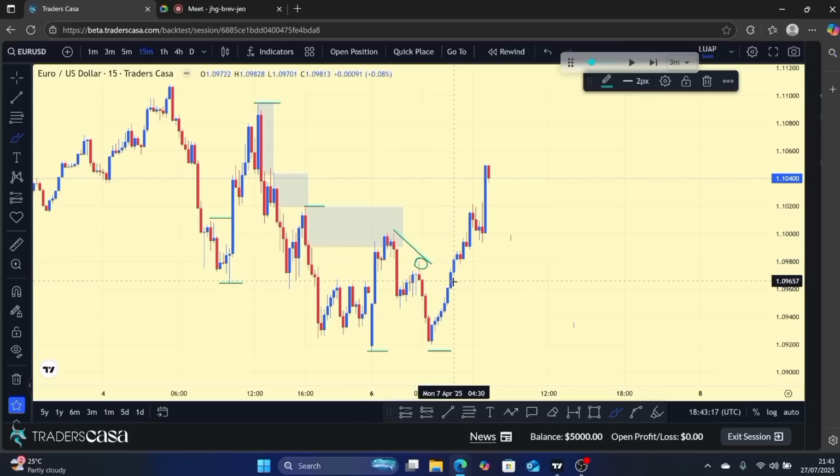Probably there are some traders who are also waiting to sell off this trend line liquidity. You can clearly see first touch, second touch. Probably they're waiting for the second touch before they can sell, but then price strikes through. So all of this was here so that price can actually create that liquidity. This one here was just a smart money trap. So the first trap was for the smart money traders. The second trap you can clearly see is for the retail traders, with this trend line liquidity and all of that.